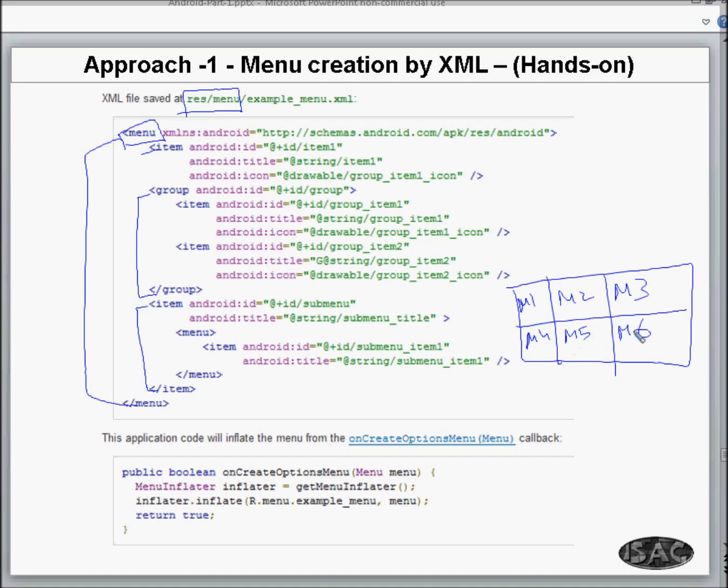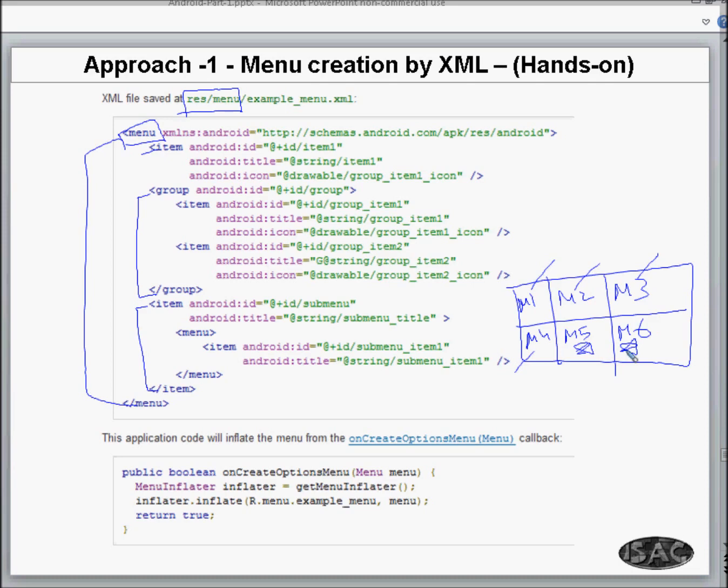Now what I want is that at various parts of the application, if a user logged in is a regular user, then he should be able to see only M1, M2, M3 and M4. These ones he should not see. But if the user who has logged in is an admin user or super user, then he should be able to see both.